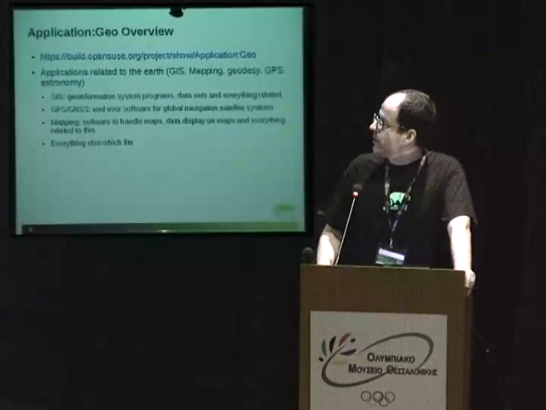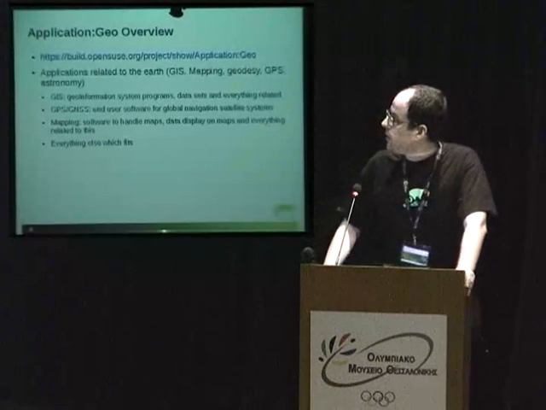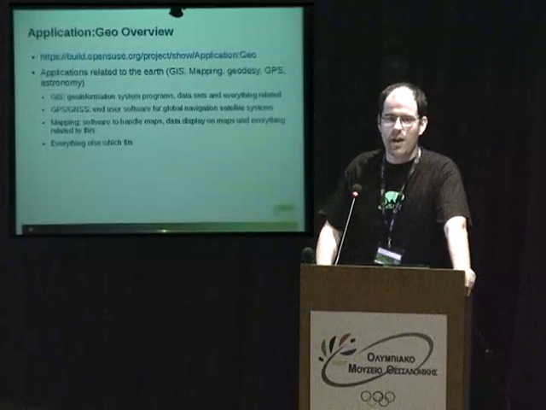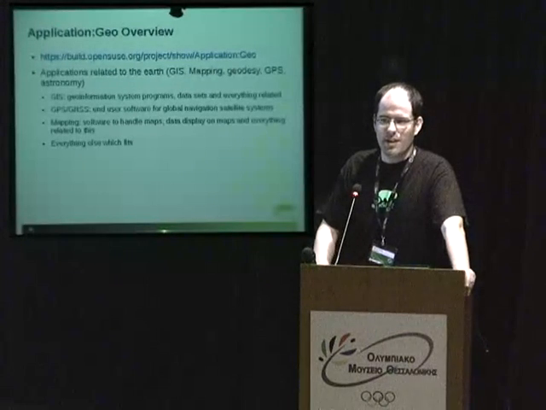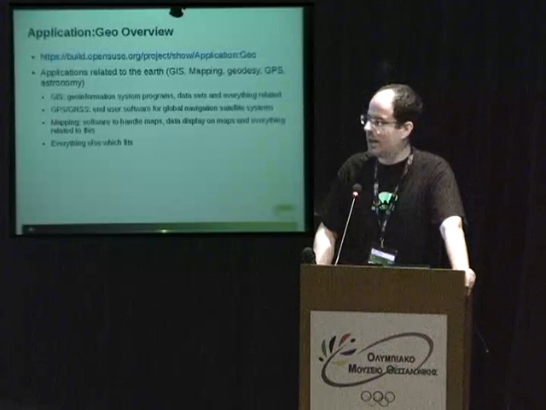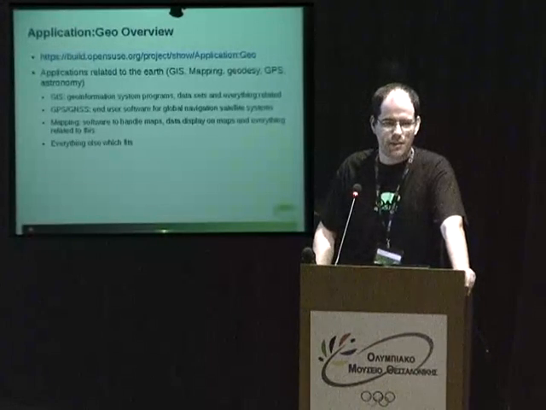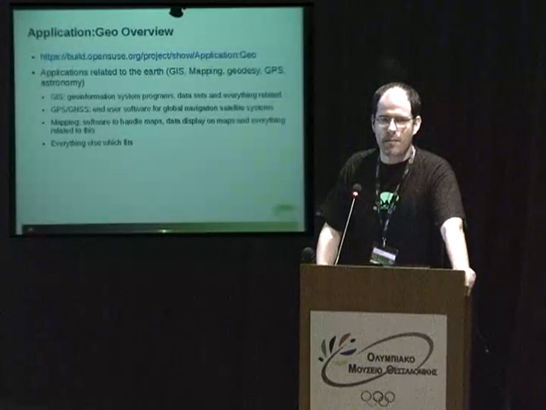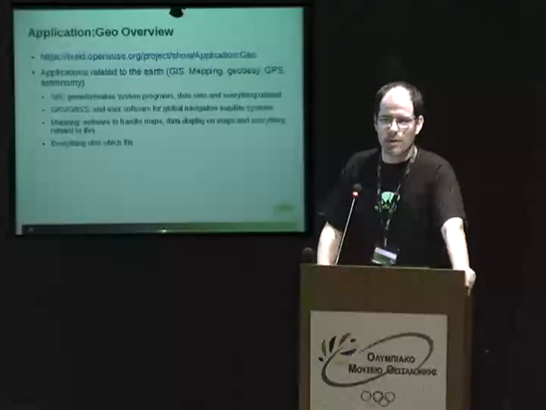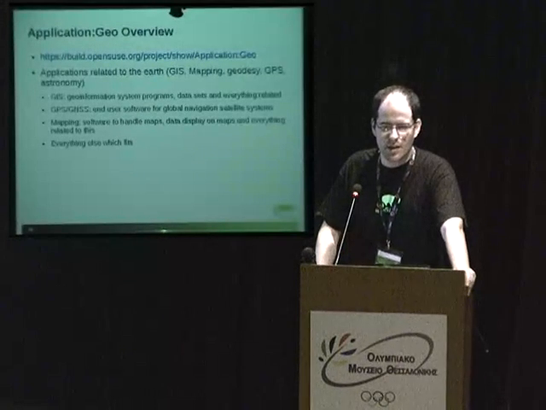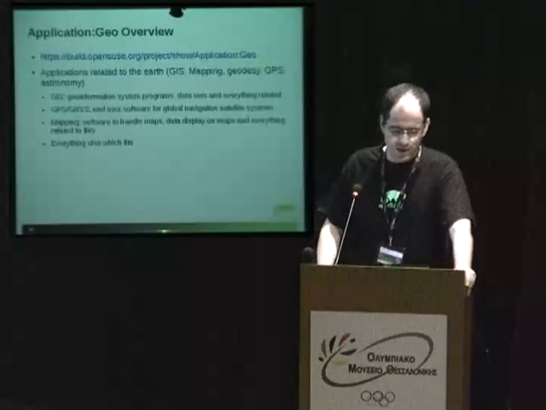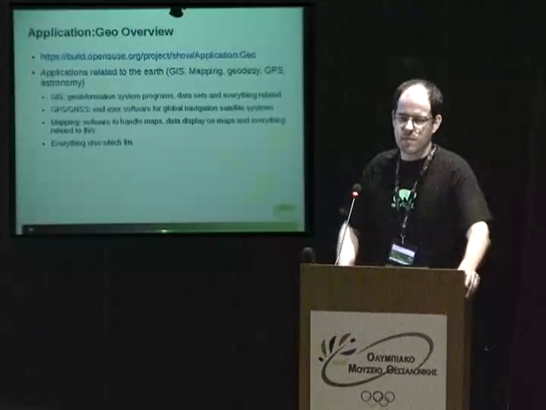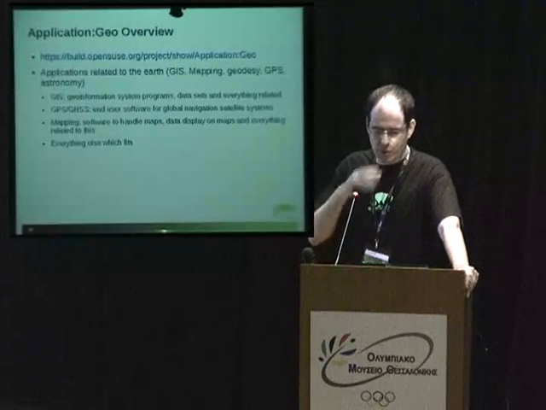So what is the Application Geo Repository? It's a build service project, actually, but it has been around long before the Open Build Service was created. Actually, when I started using openSUSE back in 1998, there were already many RPM packages available for openSUSE that were not seen in other distributions. So for all the GIS specialists and professionals, openSUSE was the main platform for doing GIS work.